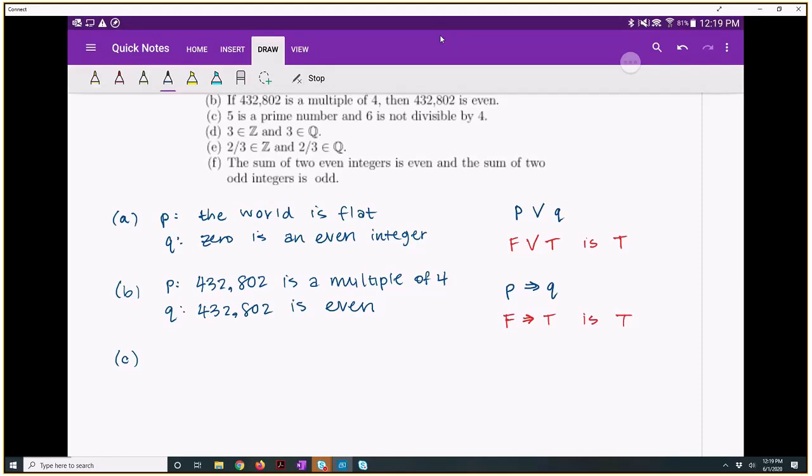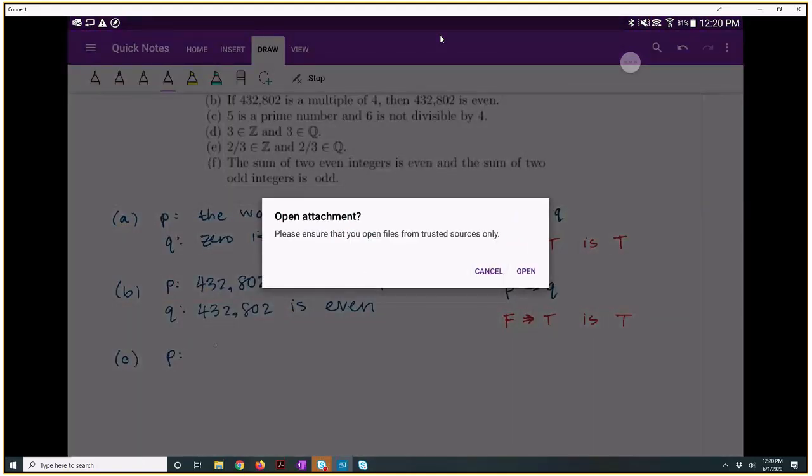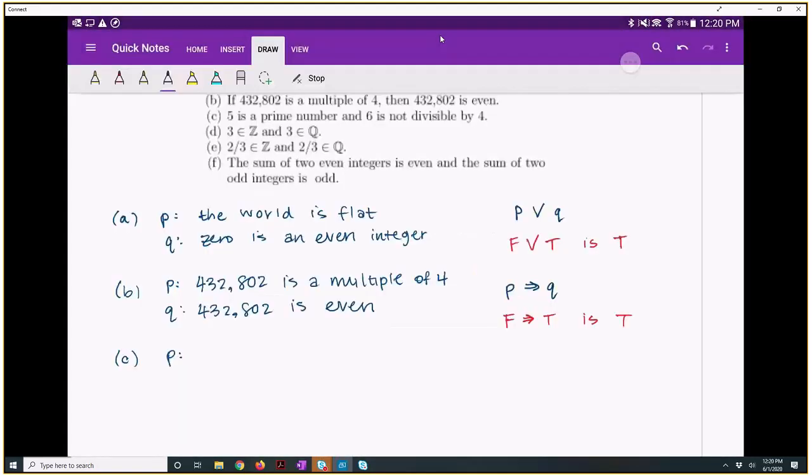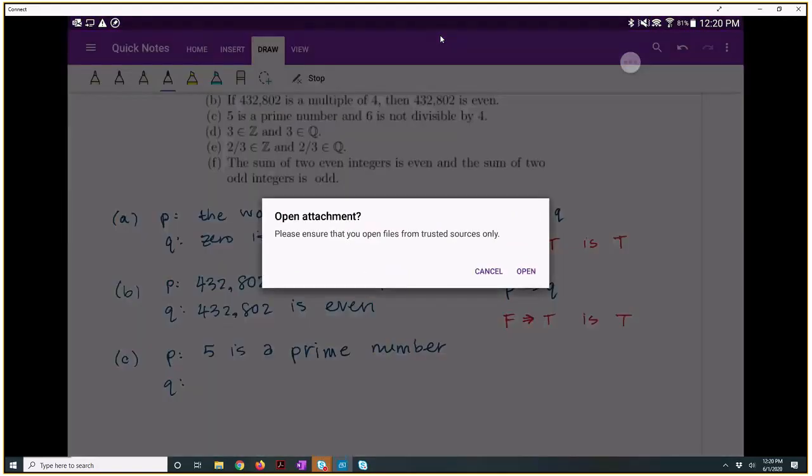Now we have 5 is a prime number and 6 is not divisible by 4. So one proposition will let it be 5 is a prime number. And then one proposition will let it be 6 is not divisible by 4.